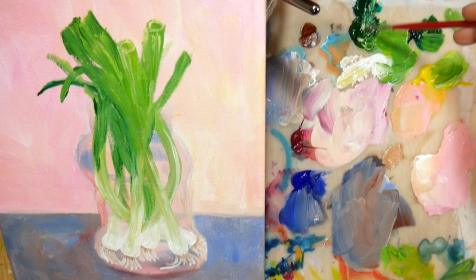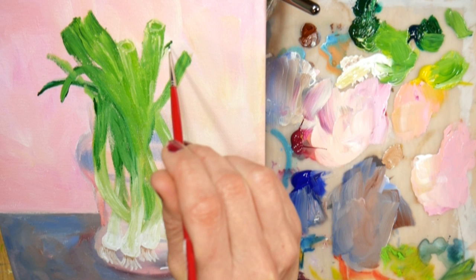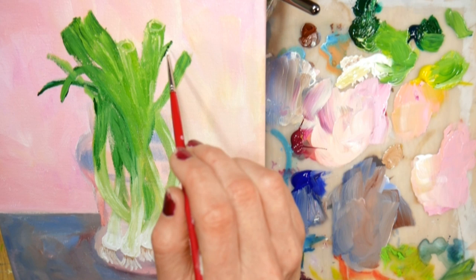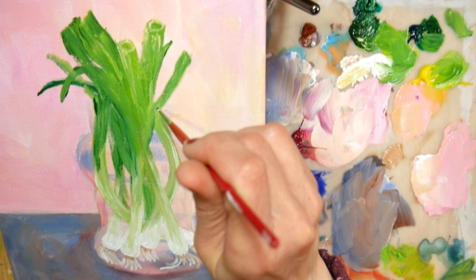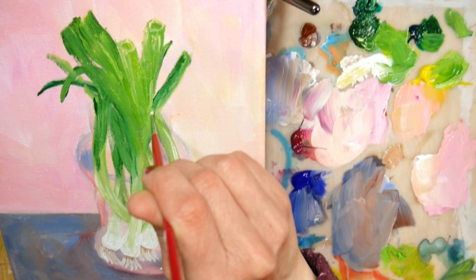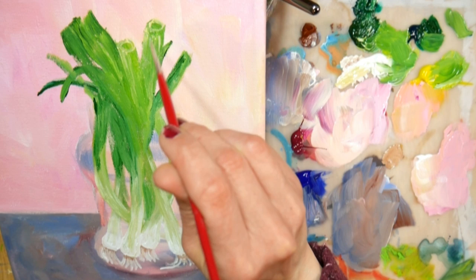At this point you can kind of see the paint getting a little bit gummy, which you've probably experienced if you've worked with acrylics before. It just happens at a later stage with the Open Acrylics, but you get this gummy stage where the paint almost wants to clump up a little bit because it's starting to dry and set up. Usually when I get to that point, I either find another area to work on, or I just stop and let it completely dry and come back — maybe the next day or in a couple hours — because the Open Acrylics do take longer, and it's probably best to give it overnight.